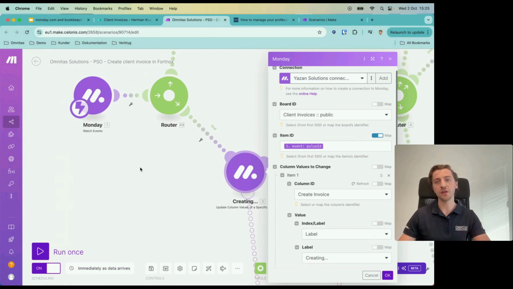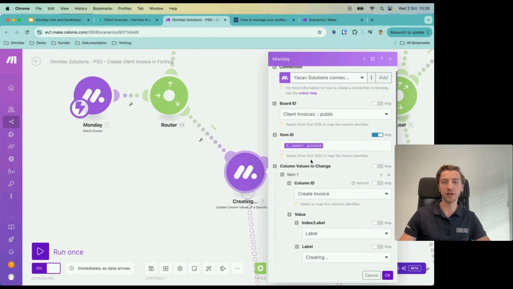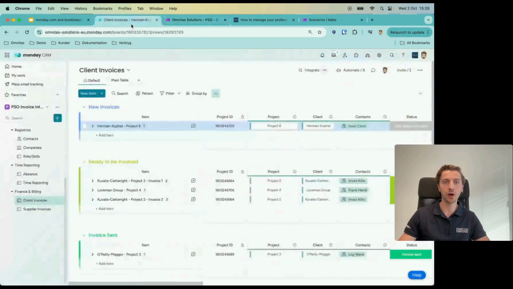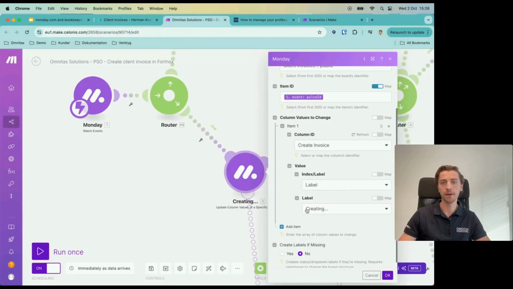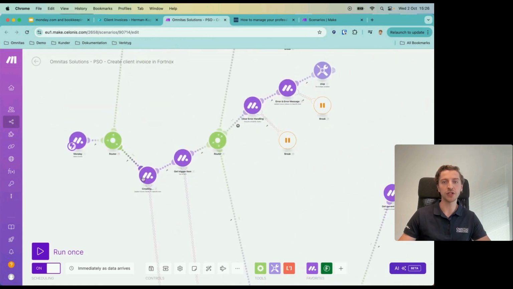When we send a signal that someone has clicked this button, we get some information with that as well, including which row, which board, which user, things like that. So this is called just mapping this specific field to be used for the unique identifier of the row. And then finally, we're going to say in this column, the create invoice column, which is the column we have as a button right here, create invoice, we're going to change that to create. So that's an example of how a single module or action can be set up. And an integration is essentially just a flow of these types of actions.